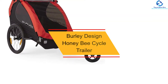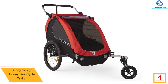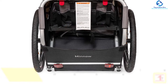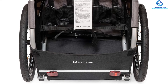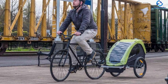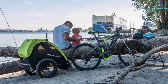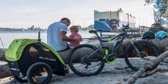And finally at number 1, we have the Burley Design Honey Bee Cycle Trailer. When you need a super comfy double trailer, then you need to try this out. The trailer is very spacious as it features a 21-inch seated leg room, and has a seated height of 26 inches. Apart from this, the trailer has large 20-inch push-button rear wheels, which allows for easy release of the wheel for storage. The swivel front wheel makes it very flexible and great for all bikes. The adjustable ergonomic handlebar implies that it fits all parents irrespective of their height. The compact design of the trailer folds easily for transportation and storage. It also features tinted windows, which makes it safe for the kids. Lastly, it has comfy padded seats that will keep the kids comfortable during the ride.